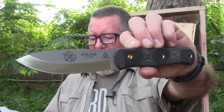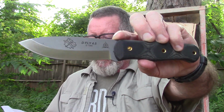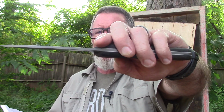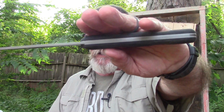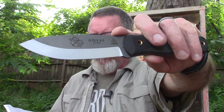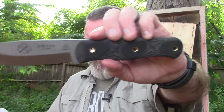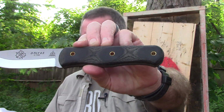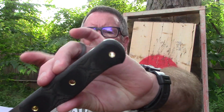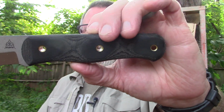First of all, this knife has an overall length of 9 3/4 inches with a blade length of 4.5 inches and a blade thickness of 0.13 inches. It is obviously a full tang knife. The steel is 1095 with a Rockwell hardness of 56 to 58. There's a bead blasted finish on this blade. It's black canvas micarta with a sleeved lanyard hole, and actually all the pins are sleeved holes.